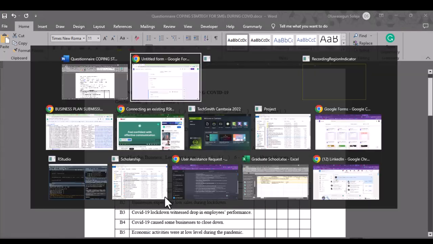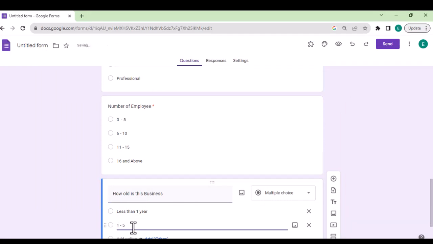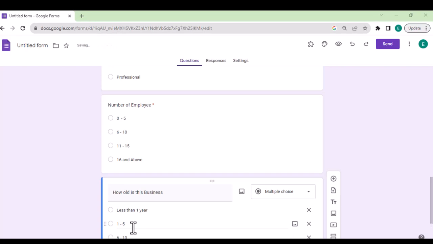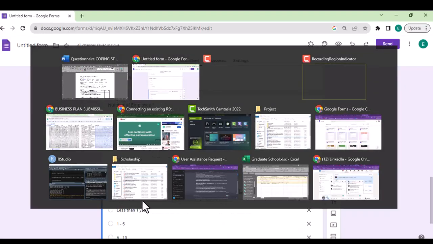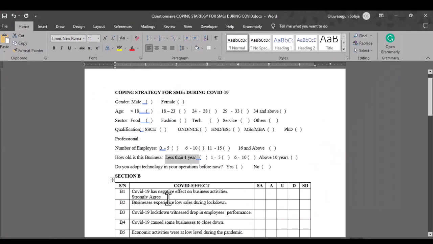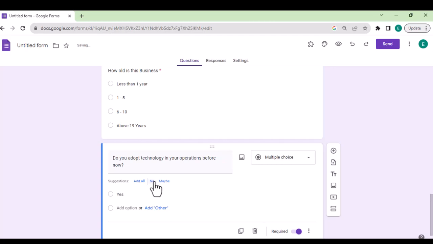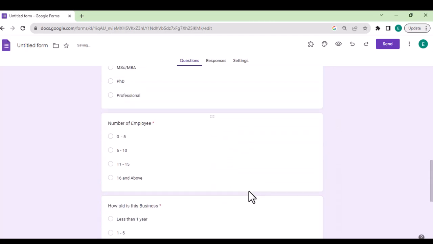Less than 1 year, 1 to 5, 6 to 10. So the next one should be above 10 years. Okay, next question. Do you adopt technology in your operations before now? Yes or no. So we are done with section 1 right now.